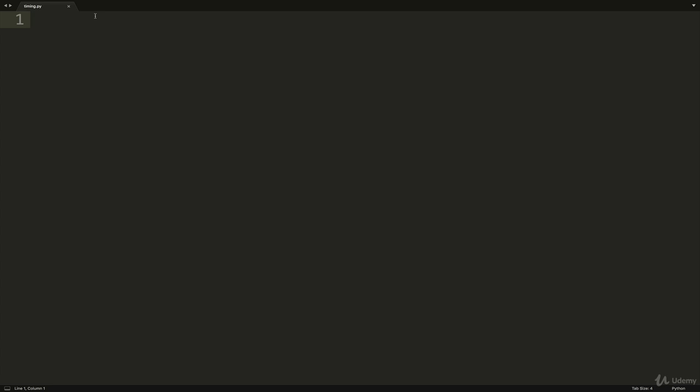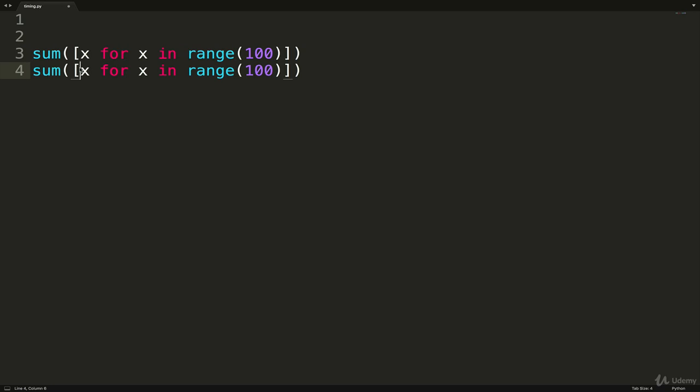Back in the generator section, I don't know if you made it through that section, first of all, but if you remember, we saw the difference between doing something with a list comprehension, like x for x in range 100, versus doing it with a generator expression, where no list is actually created. Here, the entire list is created and then summed. Anyway, if you have questions about the differences in what a generator expression is, go back and watch the entire generator section. But remember the code that I used.